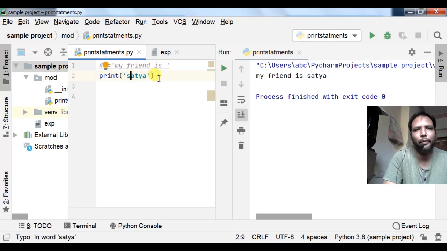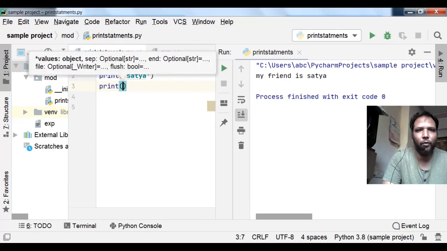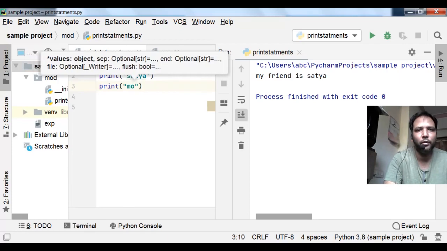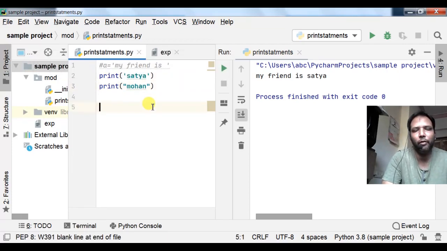I want to print Krishna, Satya and Mohan. We can use double quotes or single quotes. So what will be the output? Satya will be printed first, and then in the next line Mohan will be printed. Let's run it.